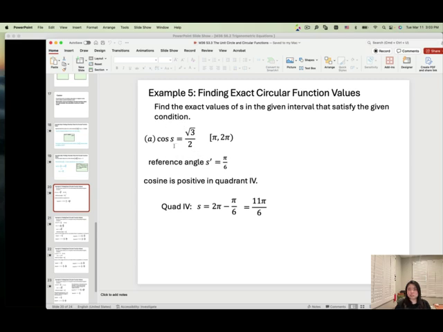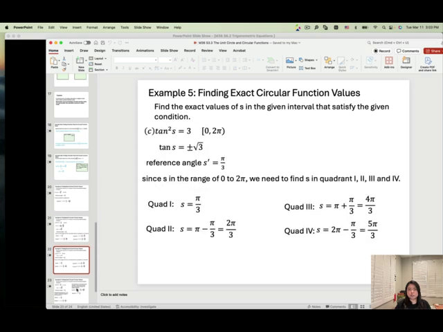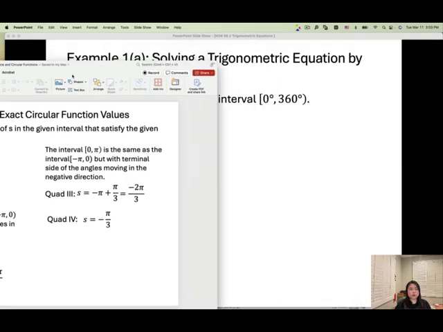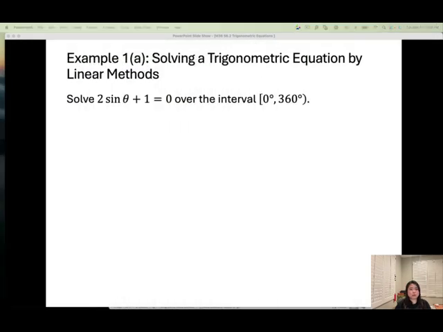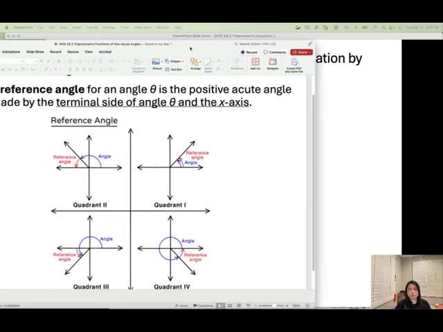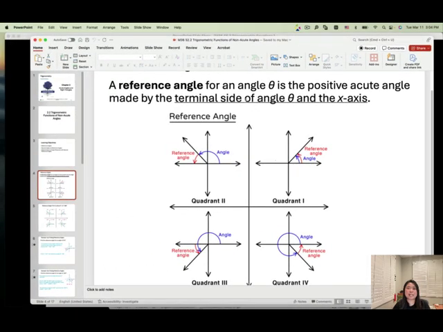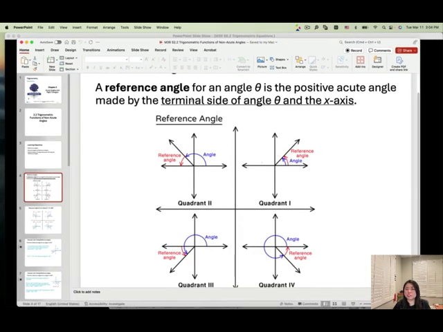It's really similar. We want to solve the equation and then find theta. You could review a little bit here, and we're going to cover it one more time. But before that, I want to remind you about the reference angle. This is from section 2.2. Some students told me that they don't remember what a reference angle is.